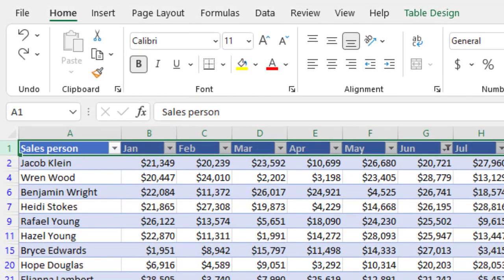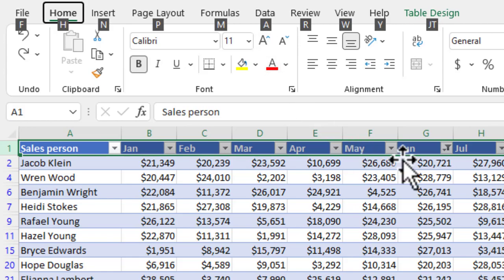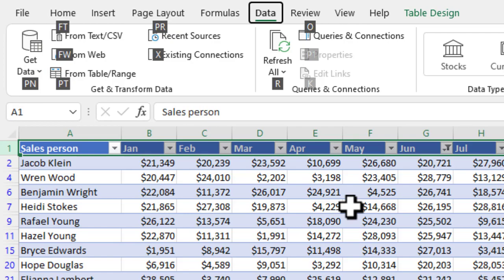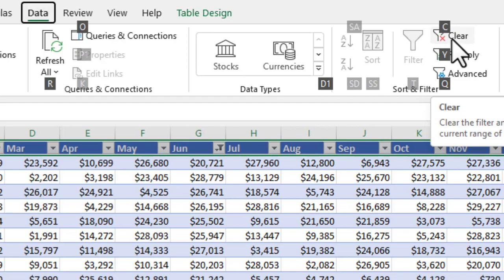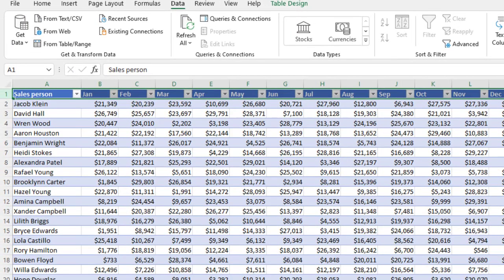You can just use the shortcut keys, and in this case, that's Alt plus A as in apple, and then C as in Charlie. So I'm going to hit the Alt key, and you'll see all the sub-menu items pop up here. I'm going to go into the data menu, which is A. So I just pressed A, and now I'm going to do a C for clear. If you see here on the right, C is for clear. I'm going to go ahead and hit clear, and you can see that clears all my filters out. A lot of times after you've worked with a sheet for a while, you're going to have filters in multiple columns, and sometimes you just want to revert it back to the bare bones basics.